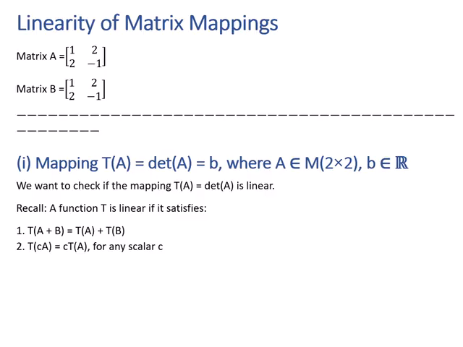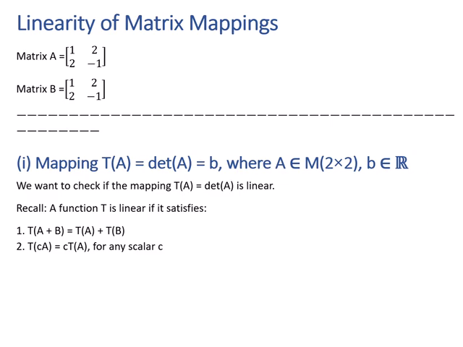So the next thing, find the determinant of B, which is also the same thing. Then the next thing for you to do, you are finding the addition of the two now. So add matrix A to matrix B. So you will have 2, 4, 4, minus 2. So that is the addition. So from there you find the determinant of that also.